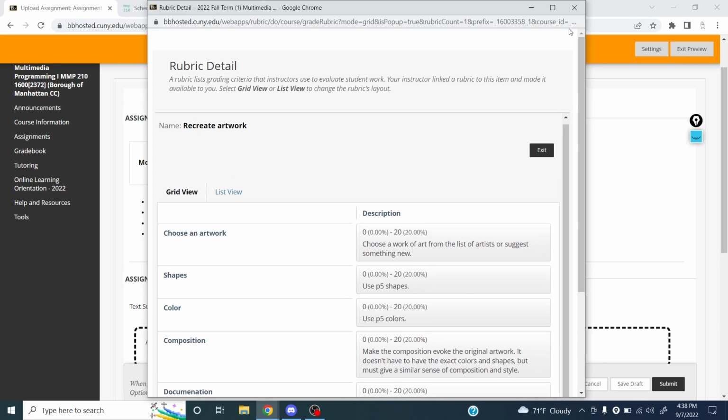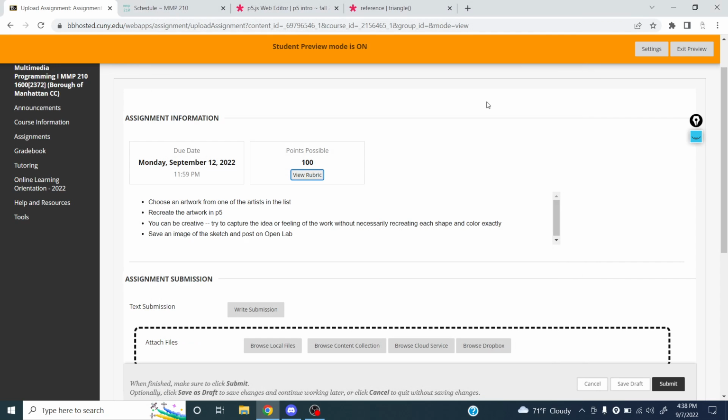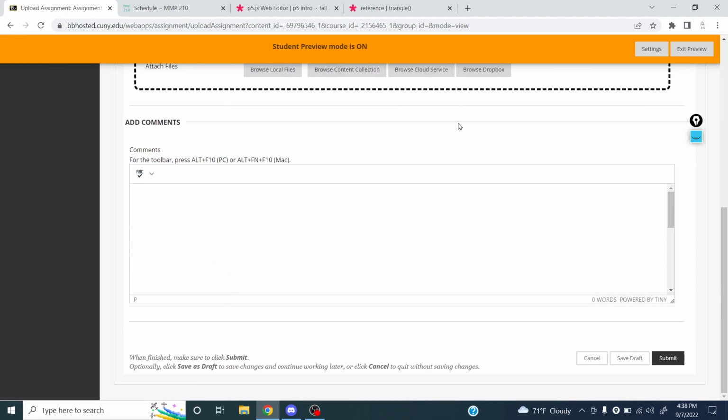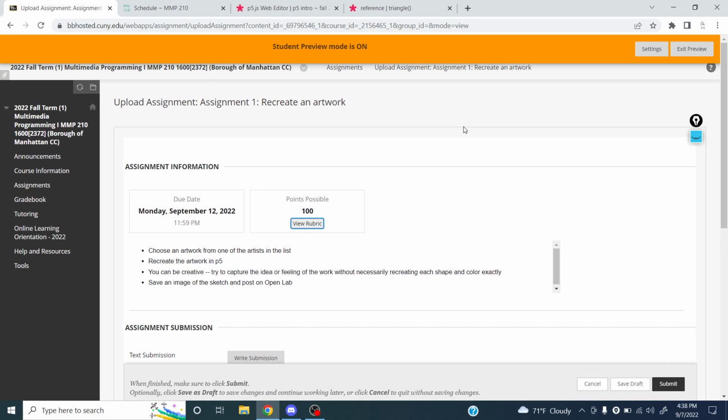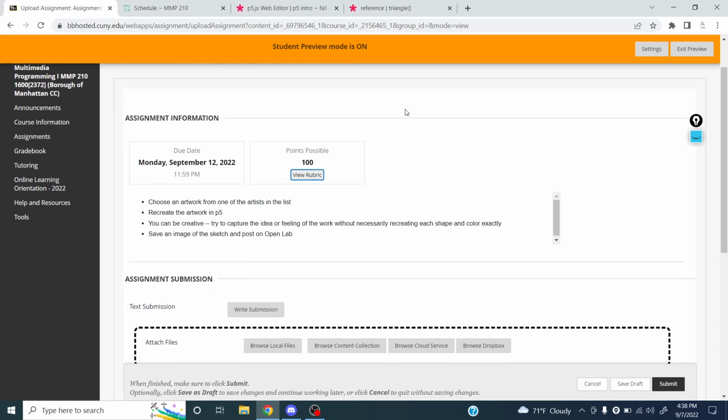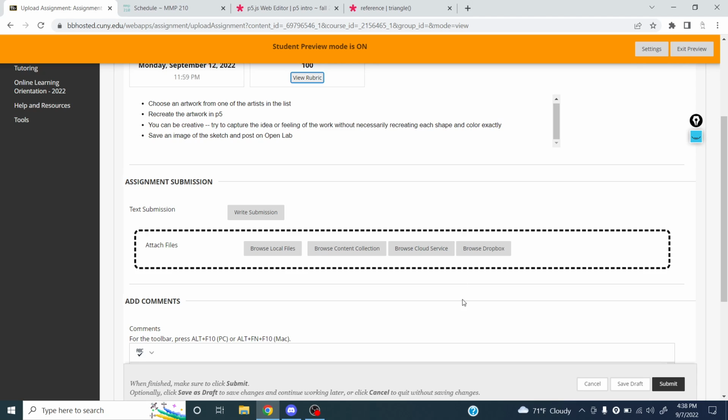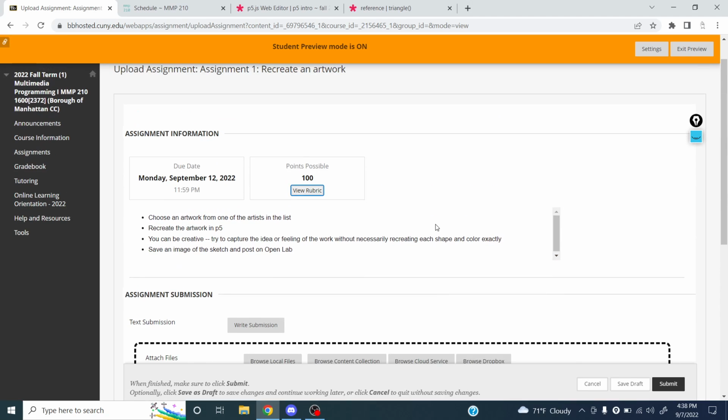And so as I mentioned before, in the last class, once you submit your assignment, I'll go through and grade it. And if you miss any of those parts, I'll give you a note that says you forgot to do this or whatever. And if you want to resubmit, you can always update your assignment and resubmit the work if you want to. So I'm going to demonstrate doing that in a second. But that's where we are on Blackboard.